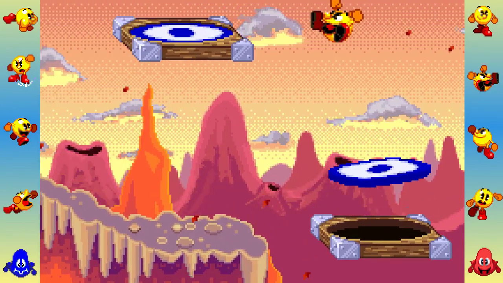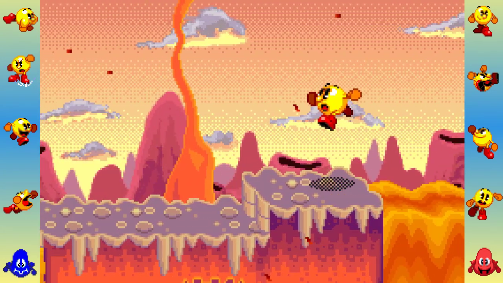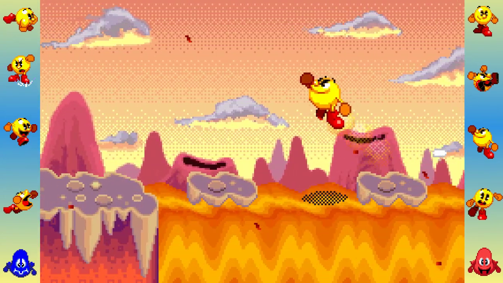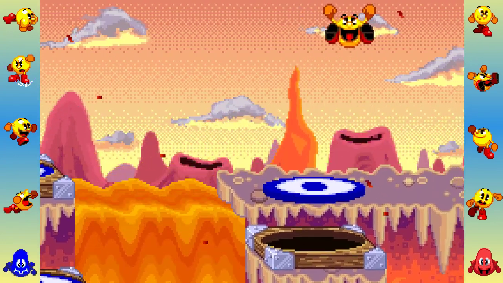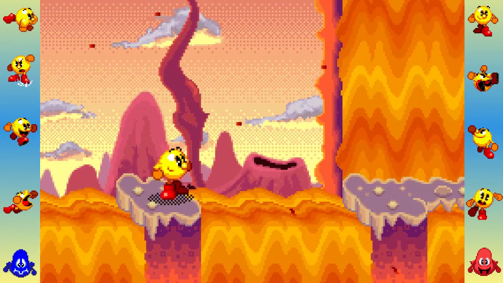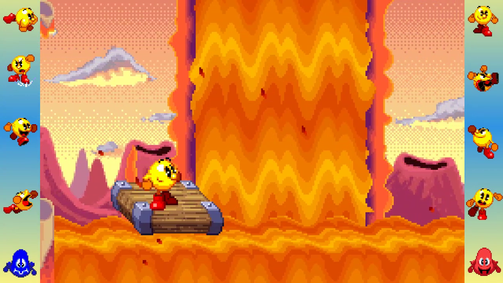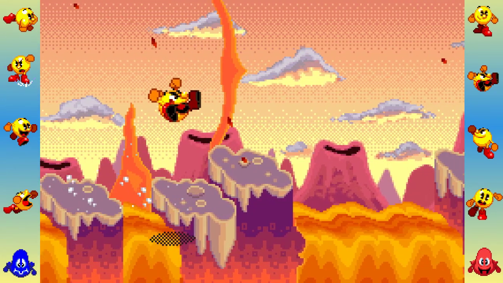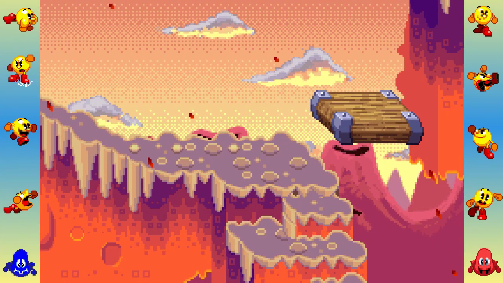On the next stage I have another skip I can do. It's not necessarily a glitch, but just a thing that you can do to bend the game to your will. That's what I like to think of speedrunning and doing glitches as: you're bending the game to your will, taking control of the game. You don't have to follow the game's rules. You make the game follow your rules. There we go.